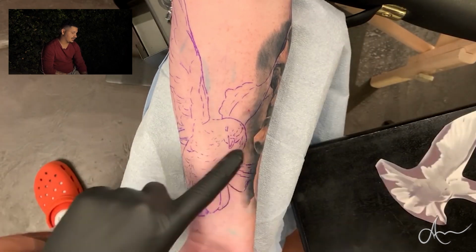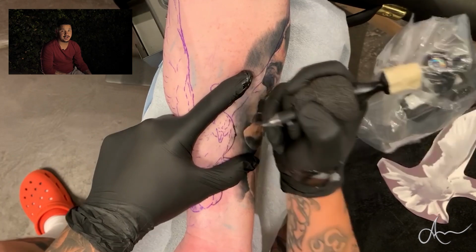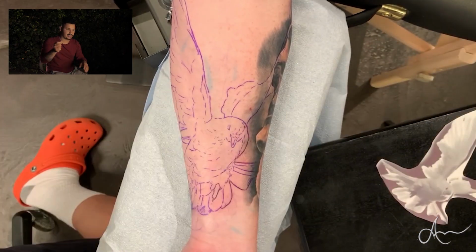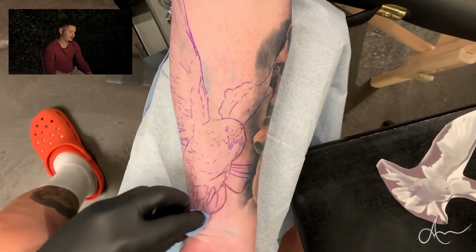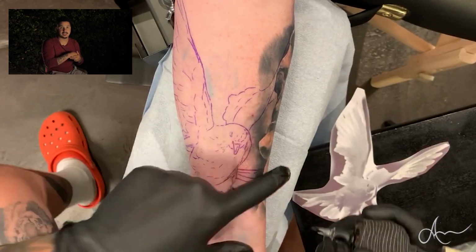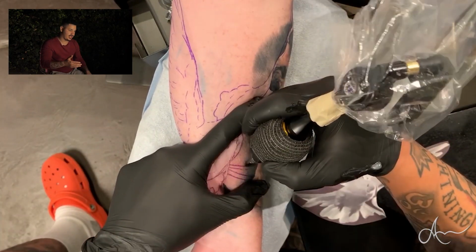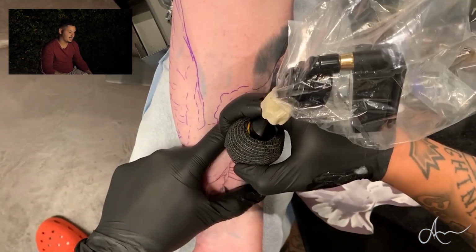All right, so we're outlining the dove right now. For the outline, I'm using a 5-liner, and I'm just using my 1-drop and just outlining everything all around it. And then I'm gonna start doing the black background, and I'm gonna be using a 7 mag first so I can look and get real close to the lines. And then I'm gonna use the 9 mag to really shade it out further. And that's what I'm talking about when I like to do the black background for the doves.